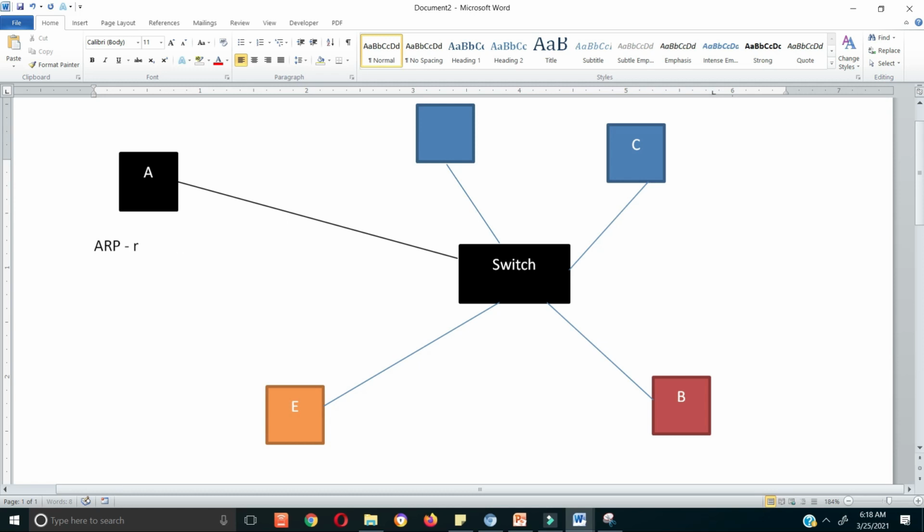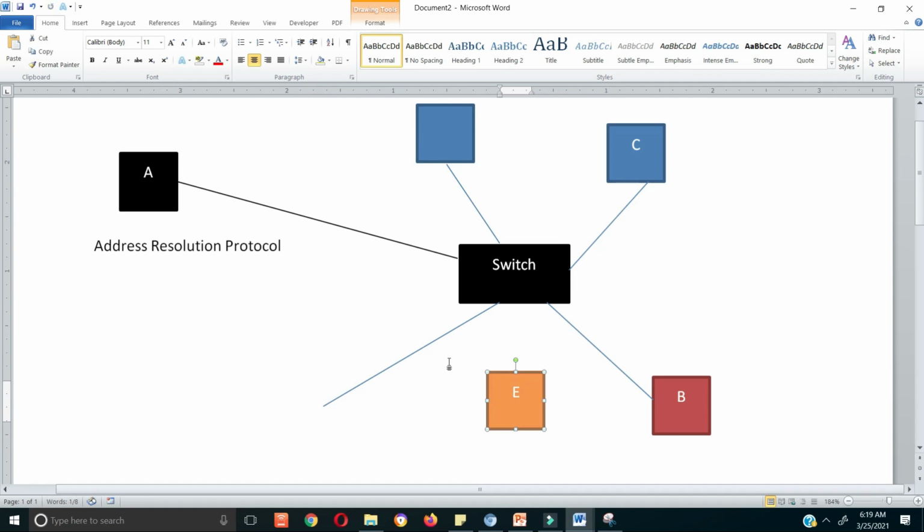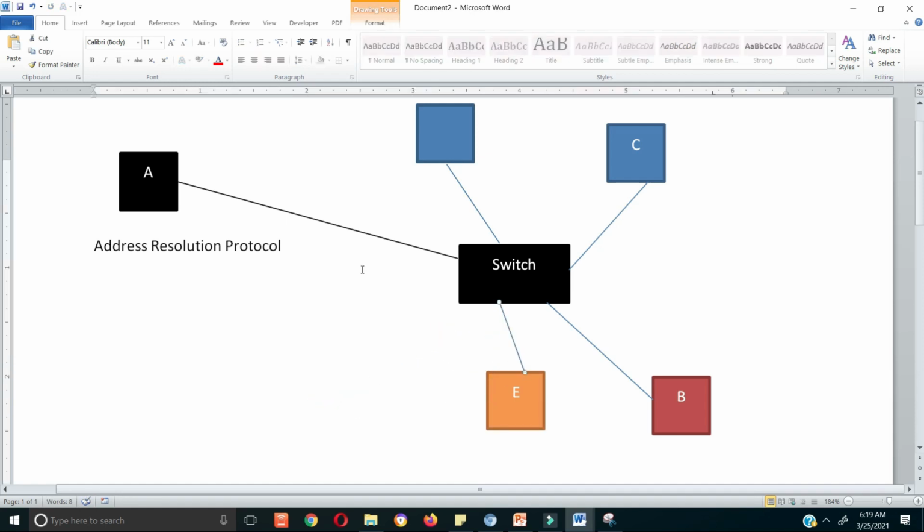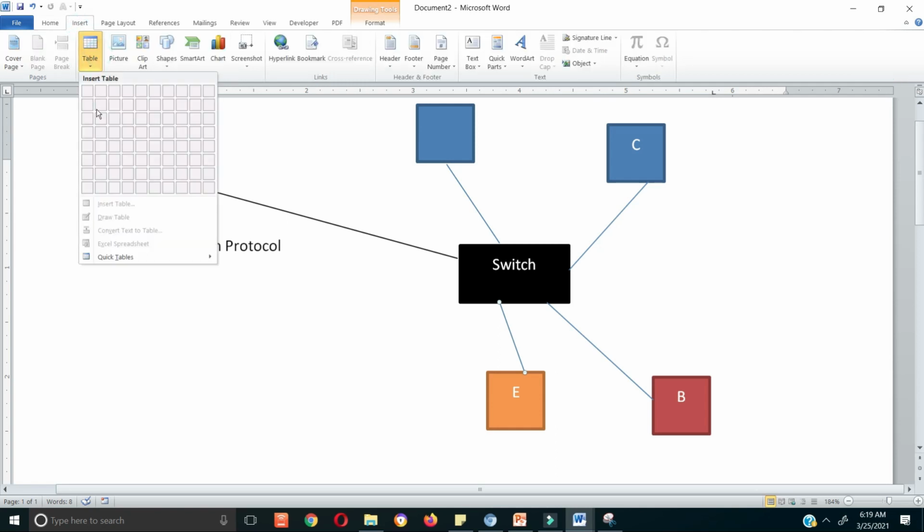ARP is Address Resolution Protocol. So this is basically a table. The ARP request goes to an ARP server, and the ARP server will have an ARP table. Yeah, it will have an ARP table.